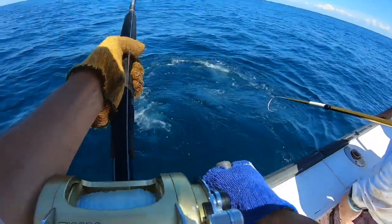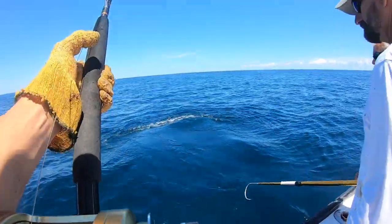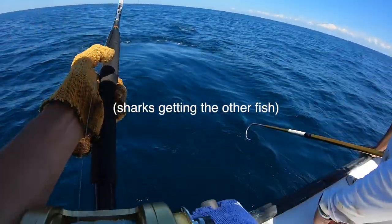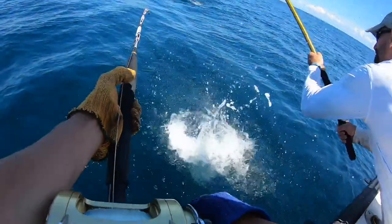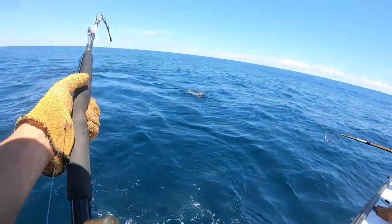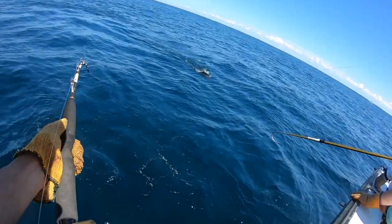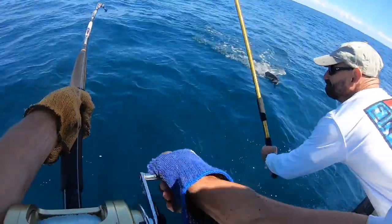Got him coming again. Is the clicker on or off? Splash the gaff, splash the gaff. Hey, let me get a gaff. Throw one of the heads. No, it's fine. Throw the heads out, quick. Oh, here, watch out. Throw him a head. Throw him a head out of the cooler.